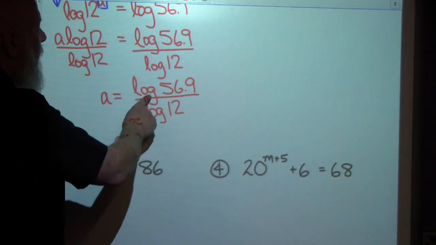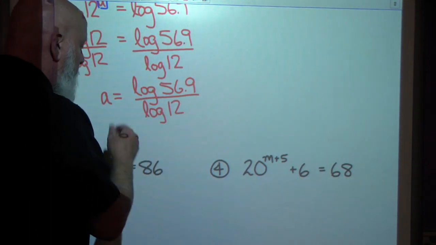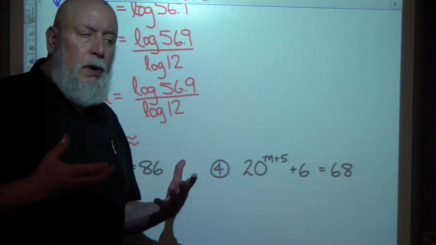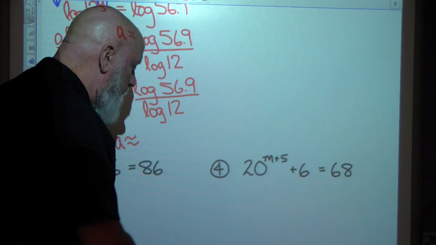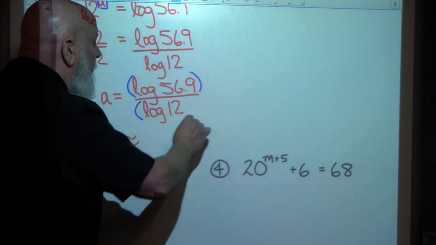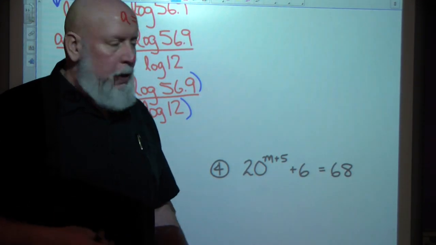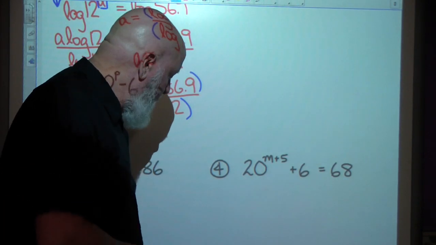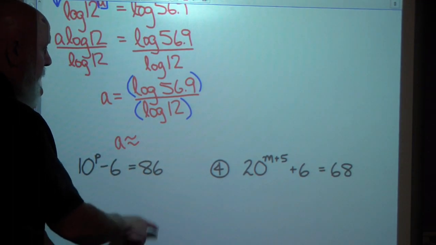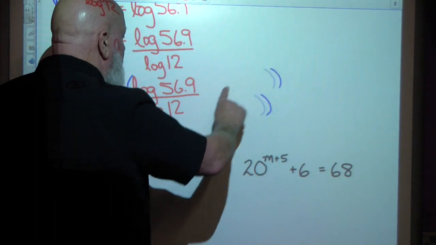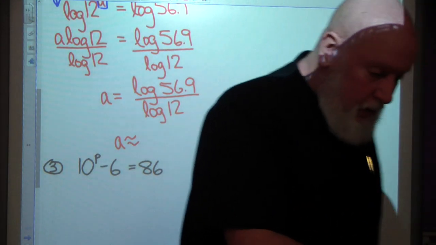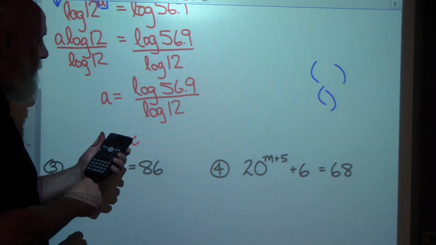So I'm going to go with my calculator, log 56.9 divided by log 12. Now, if the logs get a little more complicated and you're doing that division and you're not getting one of the choices that's offered to you, in this case you won't have to, but if it happens like that, try putting your numerator and denominator in parentheses and see if that will enable you to find one of the responses that you're looking for. So let's see what we get when I plug this in. I'm not going to use the parentheses because we don't need to. But if I got the wrong answer, if I couldn't find one of the multiple choice solutions there, I would do that.